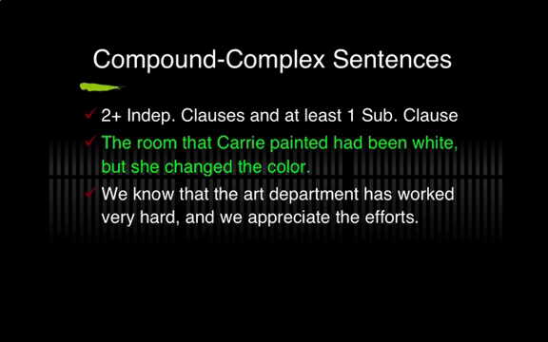We know that the art department has worked very hard, and we appreciate the efforts. We know, independent clause, that the art department has worked very hard. Marking word of that, so this is a noun clause. It's what we know, so it's a direct object. That's subordinate, and then, hello cursor, we appreciate the efforts. So again, two independent, one subordinate.